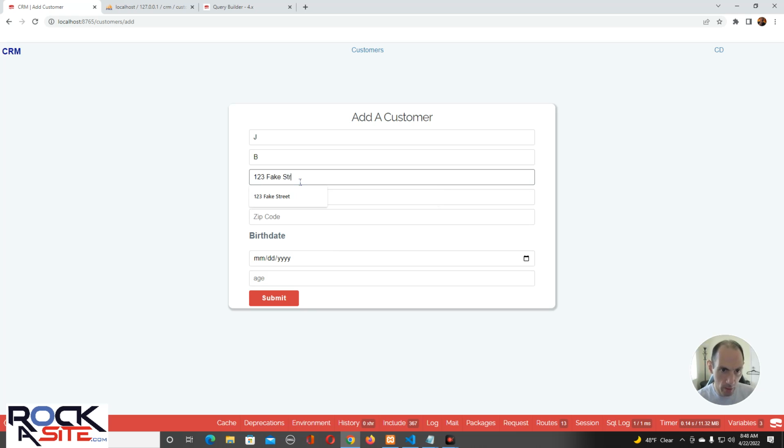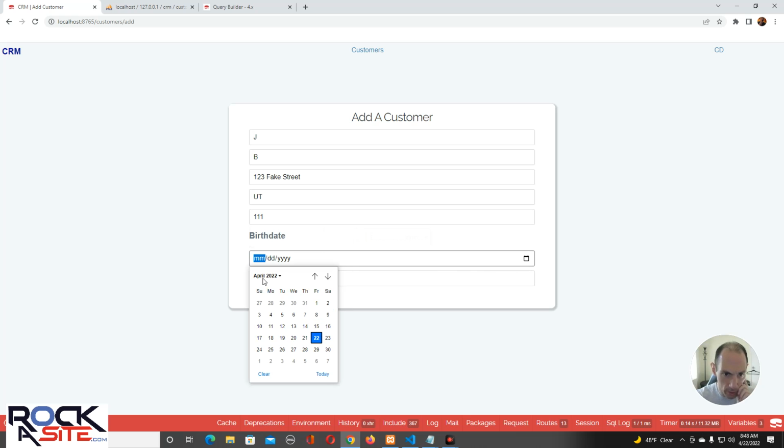123 Fake Street, one of my favorite places to live. And then we'll go like that, enter a state, and we'll go Ute. No, I'll do like, no, you can't, okay. Zip code, and we'll just go like that, enter a zip code. 111, let's do that. Enter a birth date. Everything's looking good thus far.